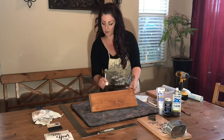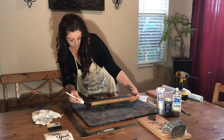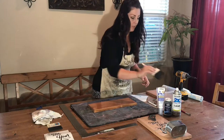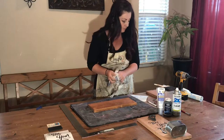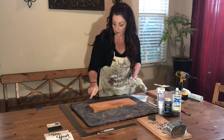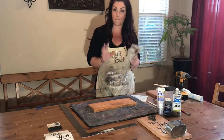I'm going to go ahead and lay a nice layer of my stain all around the edges. Now that I've got a good layer on there, I'm going to take my rag, let it sit just a second, then wipe it off. I'm going to kind of leave the edges alone. Where I put those little notches, I like to let a little bit more color sit there and saturate in those areas to make them stand out and pop.